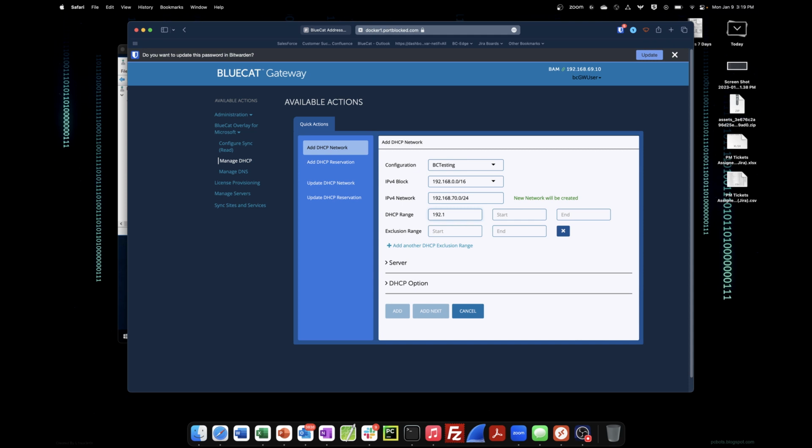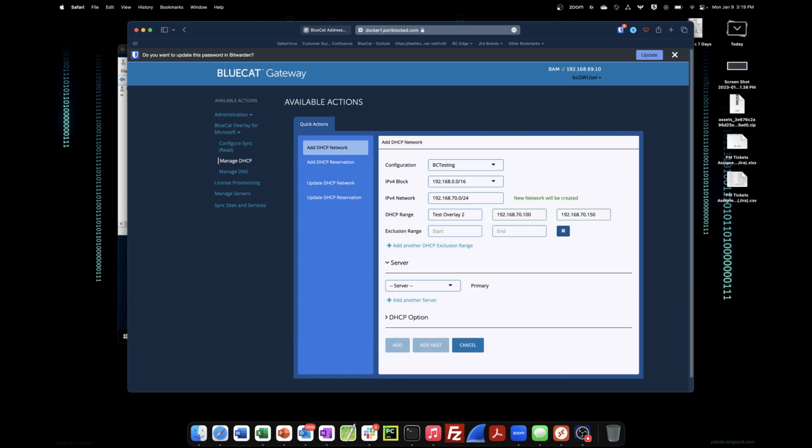We will add a range. This will be the test or the name. We'll set the start of the range. And if we wanted, we could add an exclusion range, but we're not going to do that in this case.